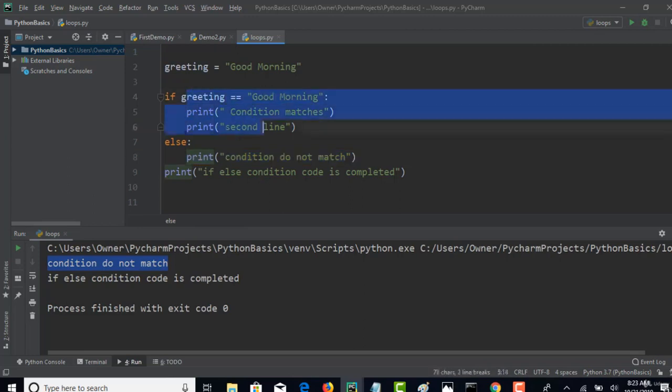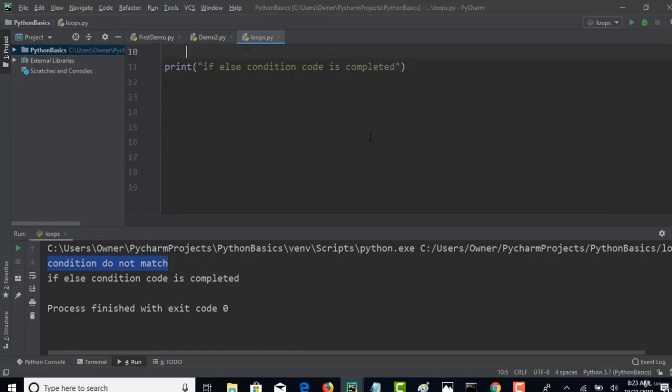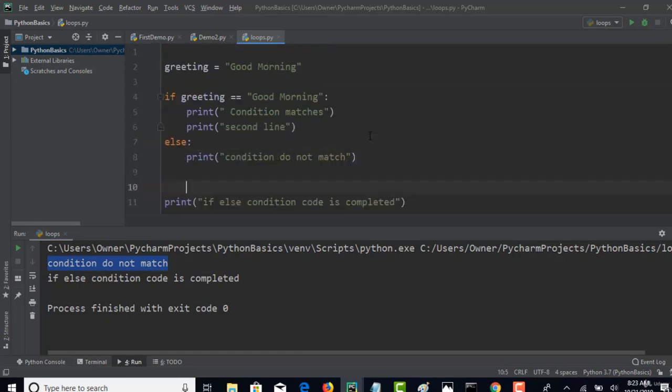No matter which condition it passes, it will print this, because this is independent of this if else block. It's obvious, right? So just assume, how would Python know we are stopping here? There is another print also here. But you have to tell Python that the else block ended here. Do not print this line, this line is completely different code. How do you tell? When there are no closing braces, how can Python understand it?